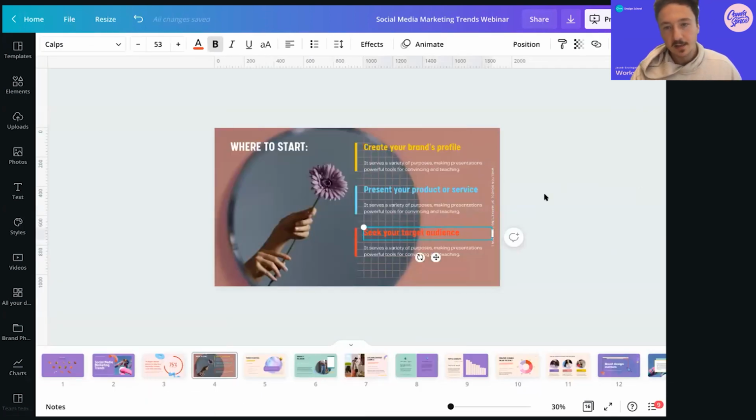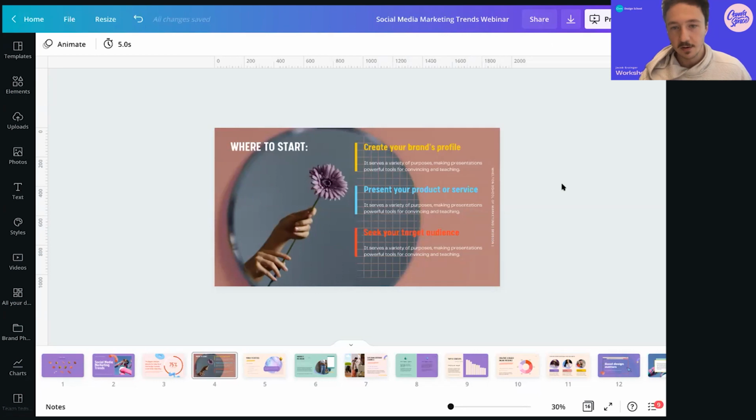Now that red still needs a little bit of work to create contrast within the design, but the use of our line and our grid helps create three clear key points on a page. And a visual helps support our message because it's beautiful photography that you might see on somebody's social media account. So by doing that, it immediately helps to tell our audience what kind of webinar we're in.